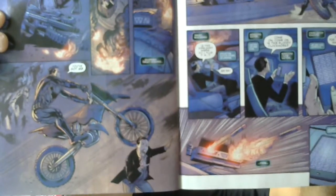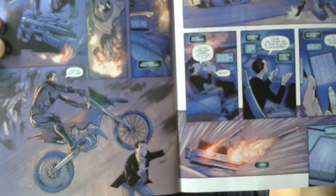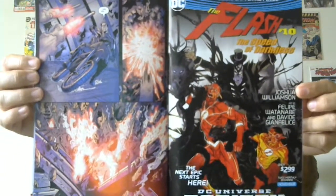The thing is that the only vehicle that Batman can use is an old motorcycle, which this motorcycle reminds me of year 1 of the New 52. Check that. Isn't that the same motorcycle from year 1 of the Batman of the New 52? It kind of resembles. Okay. So if it is, it was awesome. That's everything that he can use because it's not electronic. I mean, half of the Batcave, look at that, just got destroyed.